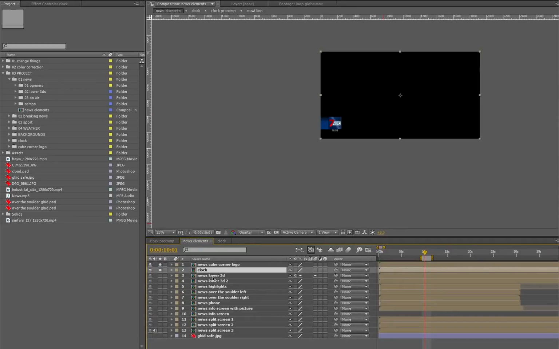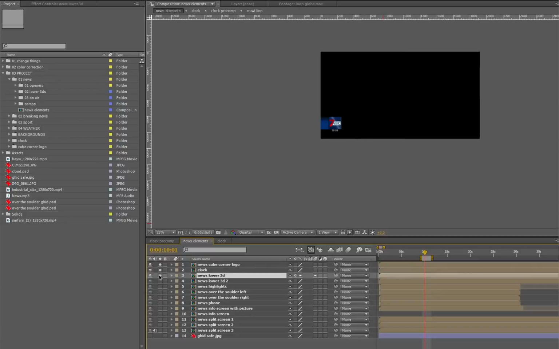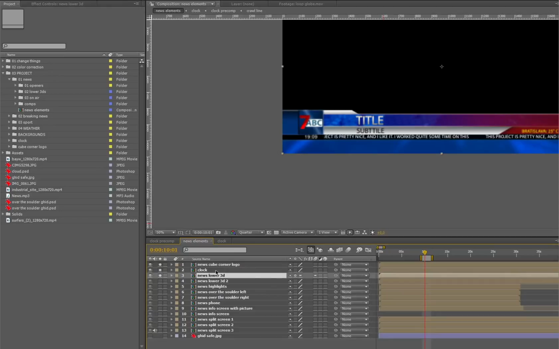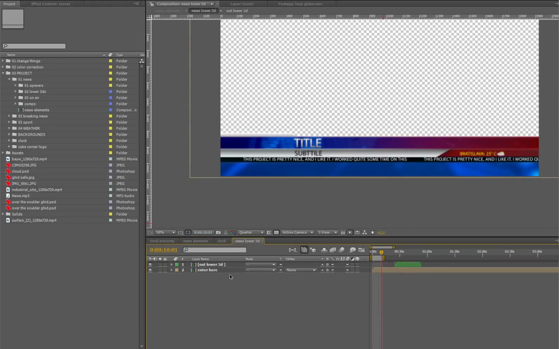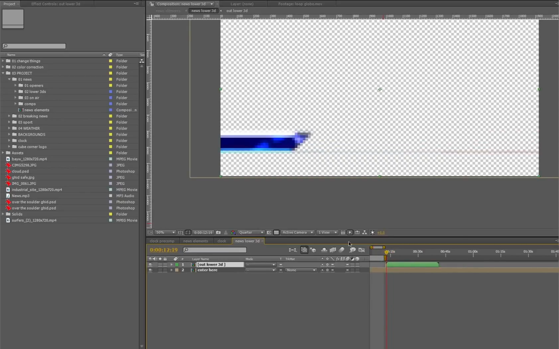Going back to news elements, you have the lower third, which if you double click, first of all you have an out transition here, which looks like this.